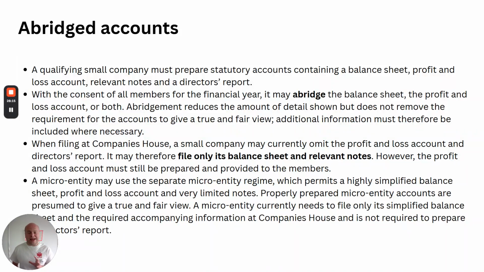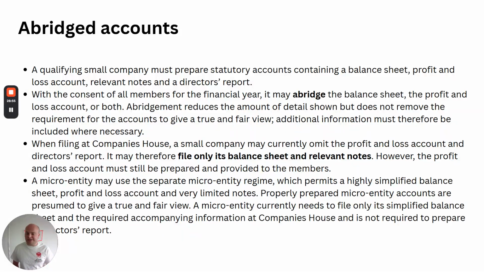So if we were to distill all of that down, we can say that you've got to prepare those adequate accounting records. If you fail to do so, there's a potential offence. Those adequate accounting records form the basis of your company accounts, which must be prepared each year, must give a true and fair view in order for you to sign them off. And again, if you fail to prepare those accounts, there's a potential offence there. The accounts must comprise of a balance sheet and profit and loss, small company director's report. The director's report may be filed at Companies House, profit and loss may be filed, balance sheet must be filed.